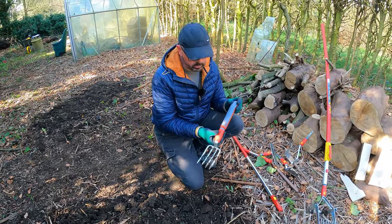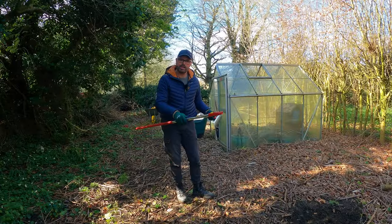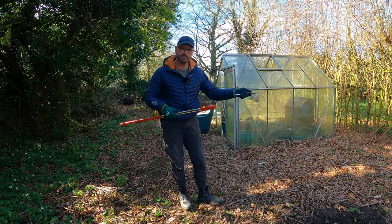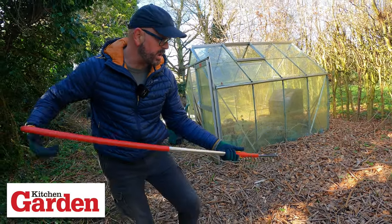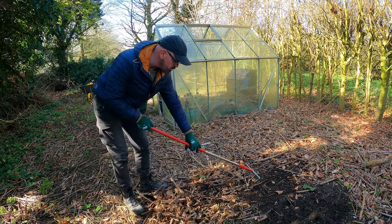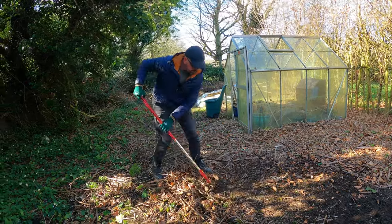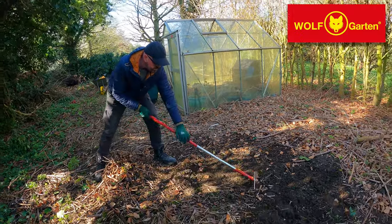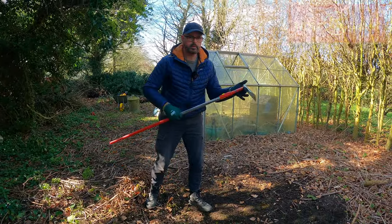So that's the fork and the trowel. We've already cleared a little bit of an area here — we're going to do some more. Next, we're going to do the soil rake. Nicely curved to get into the soil, very strong — 35-year guarantee on these. Satisfying click and away we go. That clears up debris rather nicely. Going in a little bit deeper, and that's raking away nicely there. That's the soil rake.